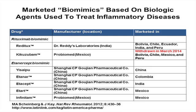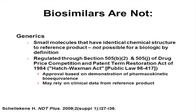When we talk about biosimilars, we are talking about molecules evaluated and approved according to comparability exercises and regulatory pathways. Biosimilars are also not generics. Generics are small molecules with identical chemical structure to the reference product, and because biologic agents are complex large macromolecules, it is not possible for a biologic to be identical in chemical structure by definition. Generics are regulated under the Hatch-Waxman Act of 1984, where approval is based on pharmacokinetic bioequivalence and may rely on clinical data from the reference product.